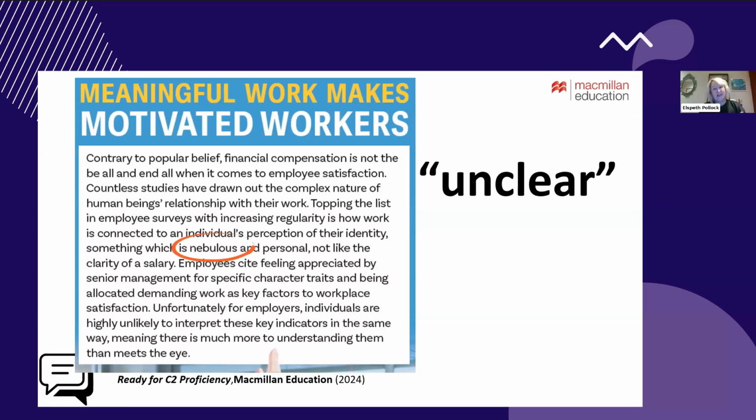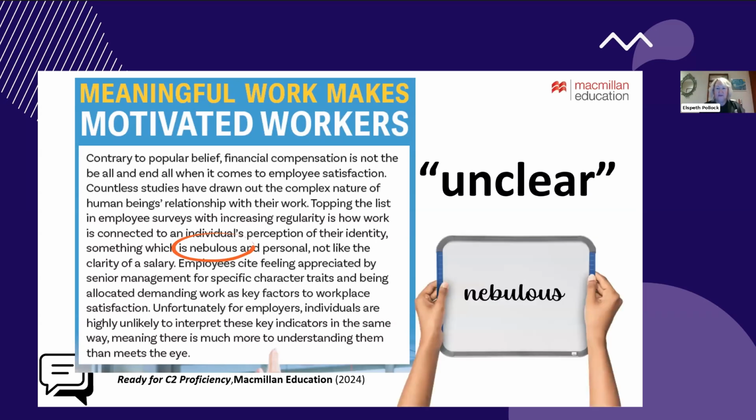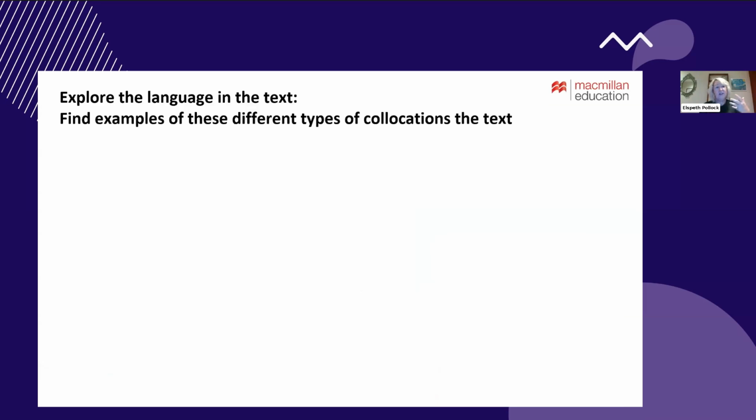So usually I do this activity, very simple, with mini whiteboards, and my students are working in pairs and they write down the original word and hold it up in class. And it's the first one to hold it up that gets 10 points or 100 points if I'm feeling generous. So working with texts in this way. You can also do something a little different after you've done a reading text. Also, you can do this with audio scripts from the listening, exploring the language. Let me show you what I mean.